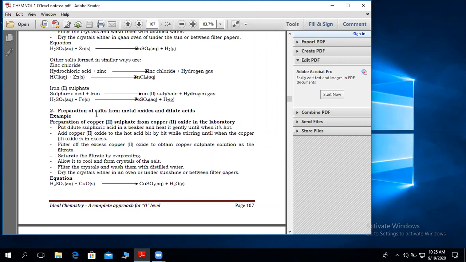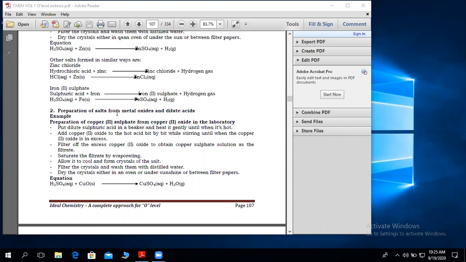You are going to find someone again is going to say copper plus sulfuric acid. There you will get 0. Once we tell you what to use and you use something else, you get 0. So I can say, explain how zinc chloride can be prepared from zinc oxide. That means there you should use zinc oxide and not zinc metal.